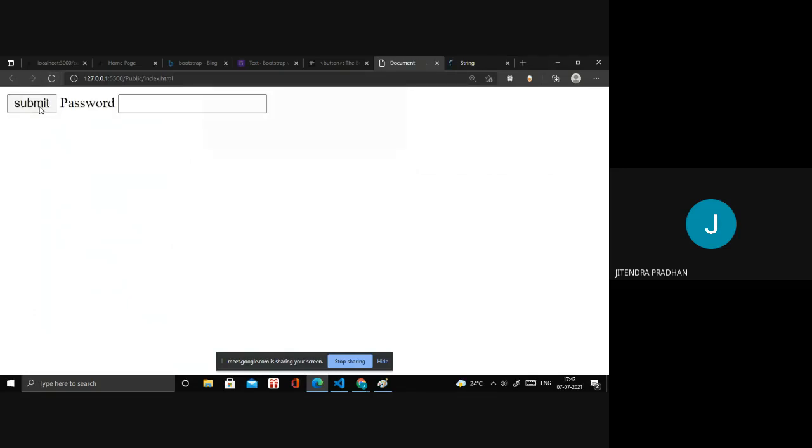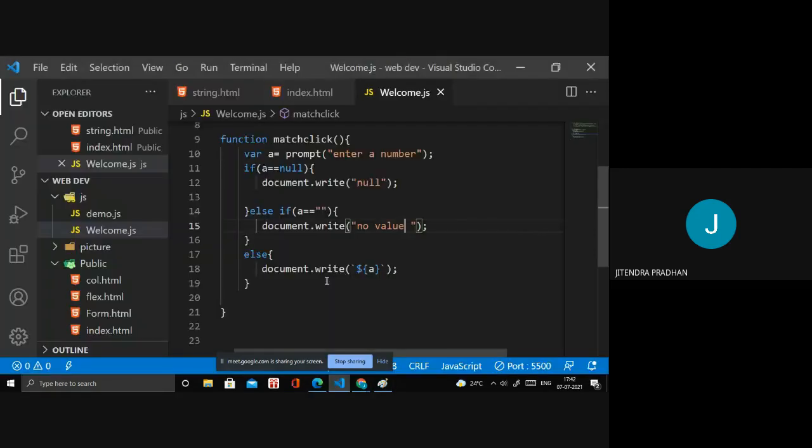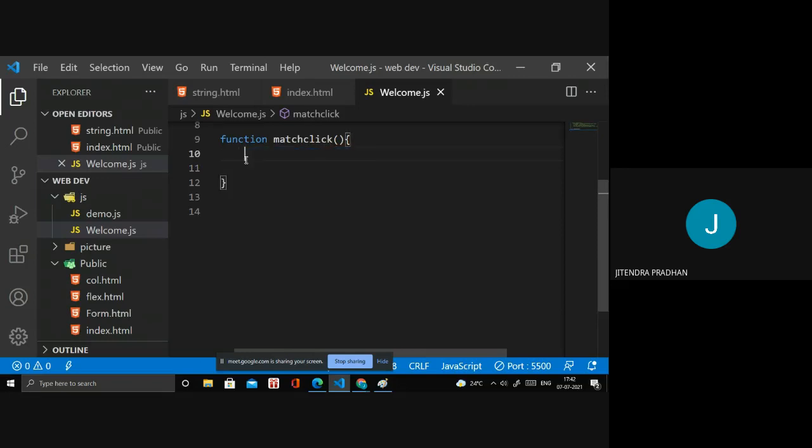Okay, when I cancel that one, it's null. Okay, so next one we have to discuss is undefined. I have told you variable a is true. In the boolean there is a true and a false value, and true is verified as one, and false is verified as 0. Okay, I am defining true also.